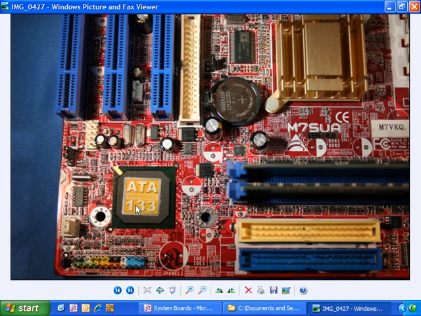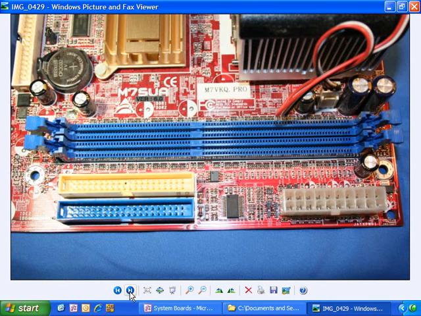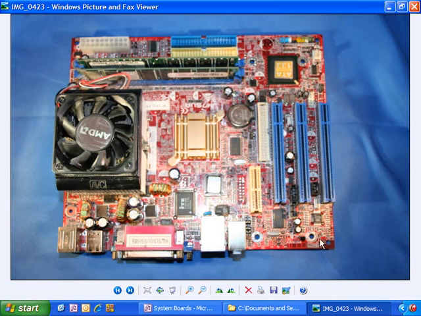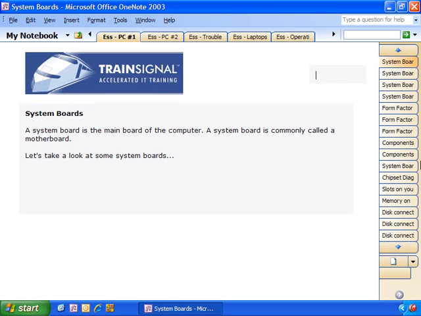This is a zoom in of the hard drive disk controller chip. Here's some jumpers down here. The CMOS battery again is there. This is the BIOS chip. We'll be talking about BIOS in a little bit. There's some different types of card slots here. And again, just a picture with the RAM actually removed of what the RAM slots look like. All right, so you saw some common pictures of motherboards or system boards.